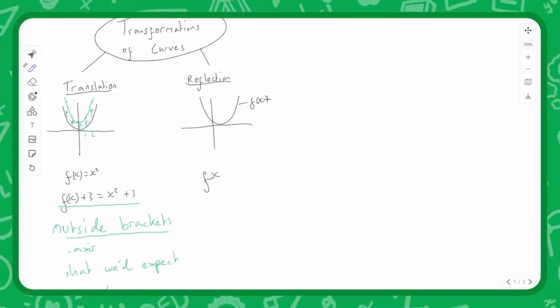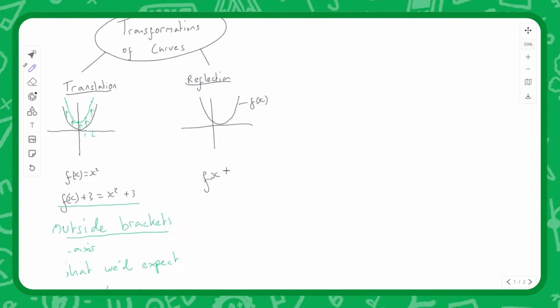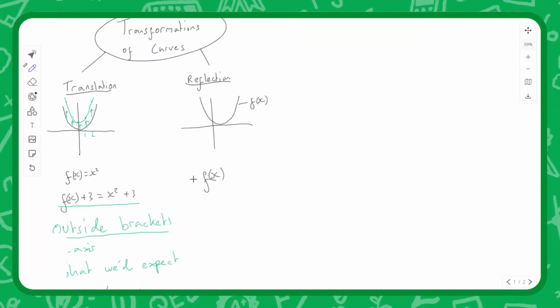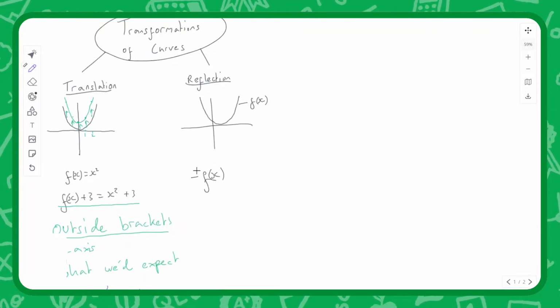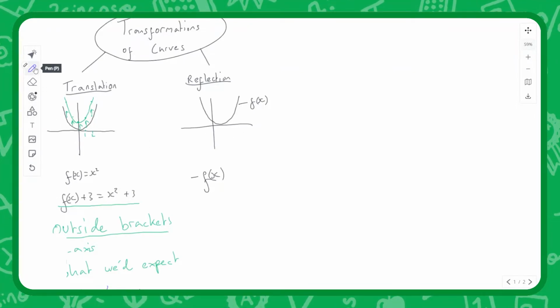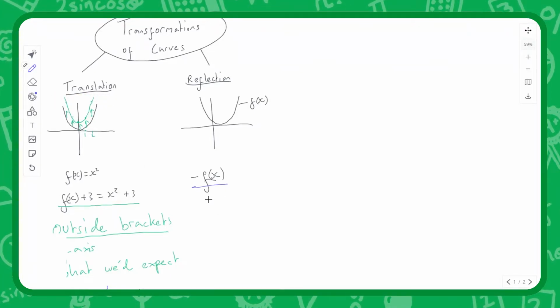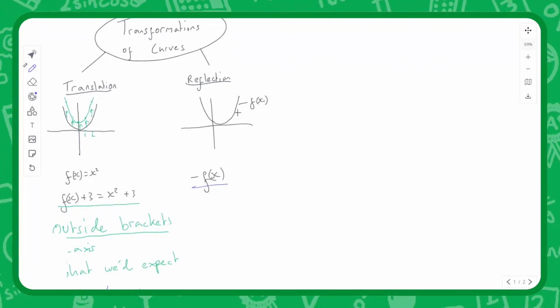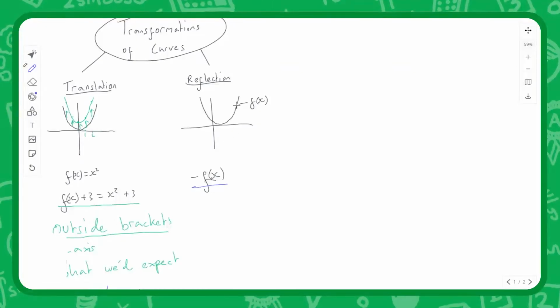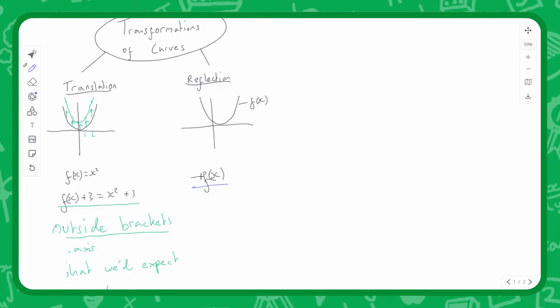This is my original f(x), my original function of x. If I do f(x) and then I take that and I put a minus in front of it, so I make everything negative, what's going to happen? Well, in this case, I'll use a different color. I'm going to call this my blue function. In this case, all we're doing is before, at the very end, before we actually plot the y component of our values, we put a minus in front of it.